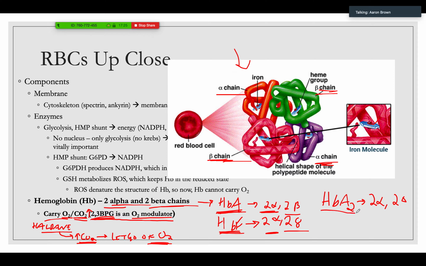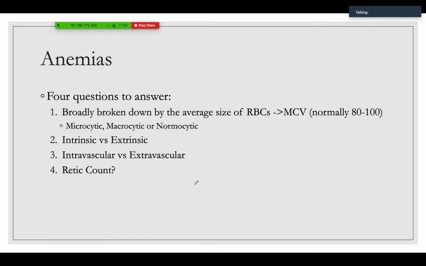Typically, the regular adult human being has maybe 1% or 2% of HbA2. However, if you have some sort of problem with hemoglobin synthesis, like sickle cell anemia or thalassemias, which we're going to talk about, the HbA2 levels increase because the bone marrow is trying to synthesize red blood cells however it can. Even though it's having trouble synthesizing normal hemoglobin, it's going to try and synthesize something to fill up that gap. Great, so those are our 3 major types of hemoglobin.